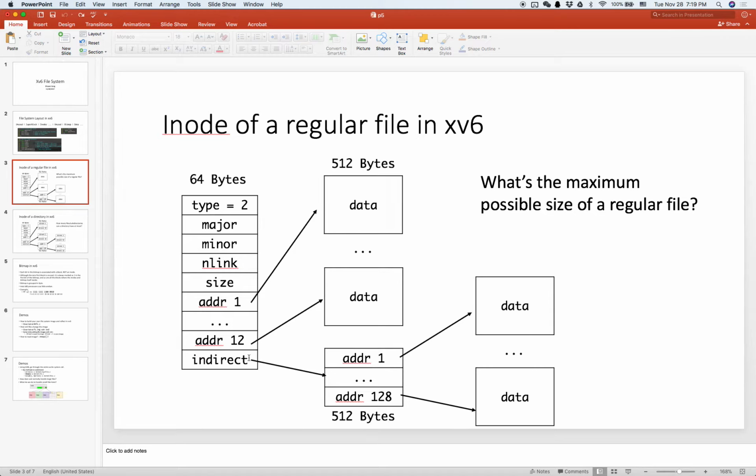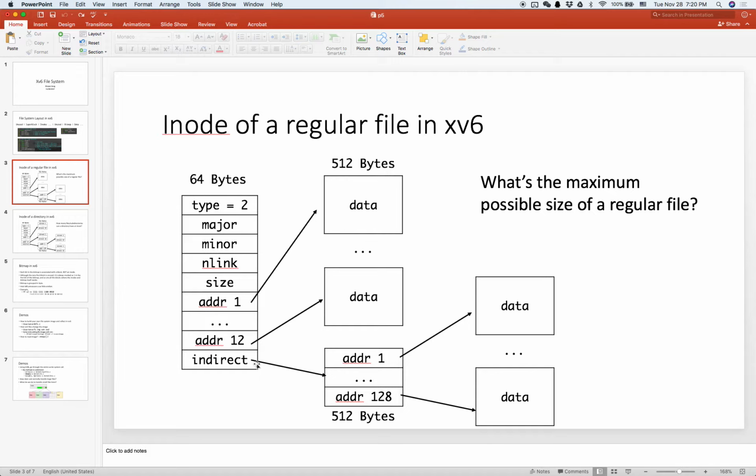We just treat it as a regular pointer, so that it holds another data until it grows large enough such that 13 blocks can no longer hold the entire file. And at that time, we'll expand this, use the last address as an indirect pointer to become the regular 2-level pointer, basically. So this is the simple idea, right?